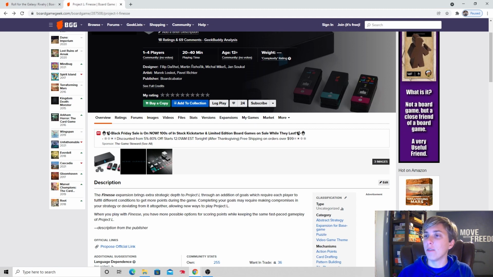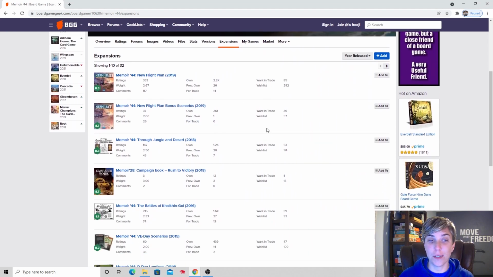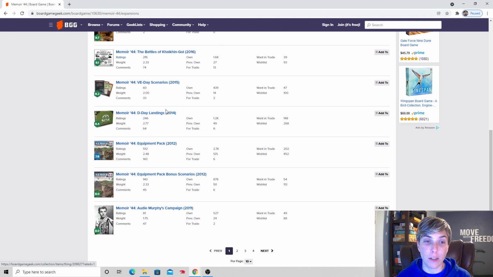All right, so now we are moving on to another one that has a list of extra content for this game. That is Memoir '44. So pretty much we'd be interested in probably a lot of the stuff. Now we actually do have New Flight Plan. We haven't gotten around to playing it yet, but we would definitely love to have more expansion content to play with. You got this equipment pack.